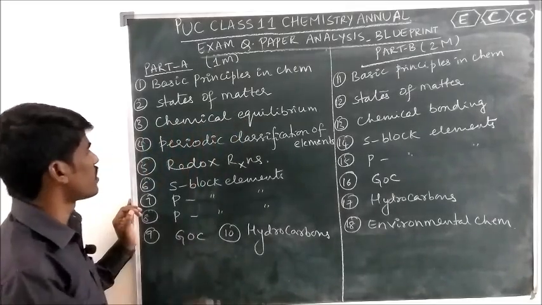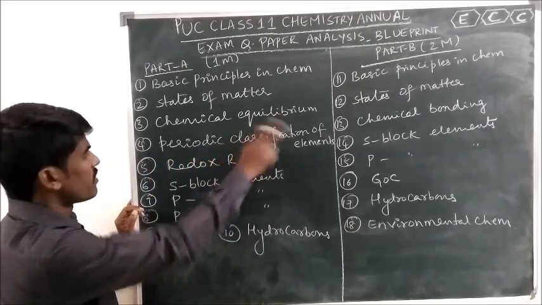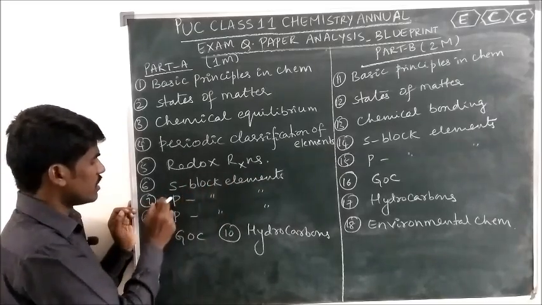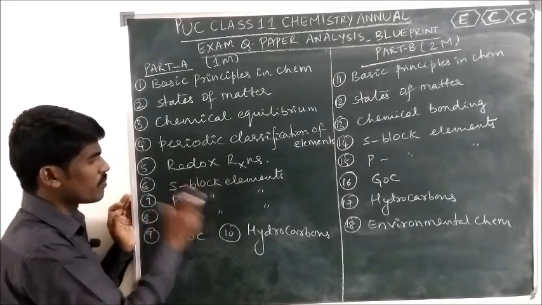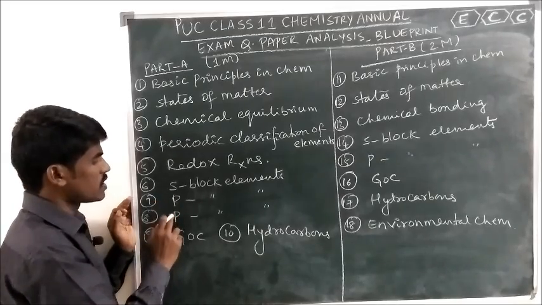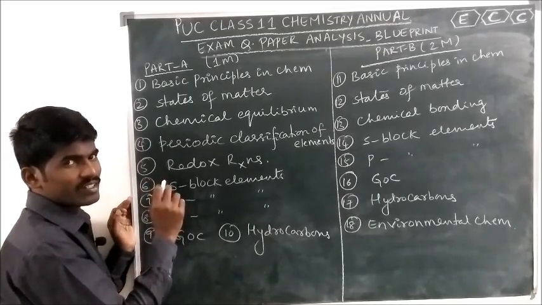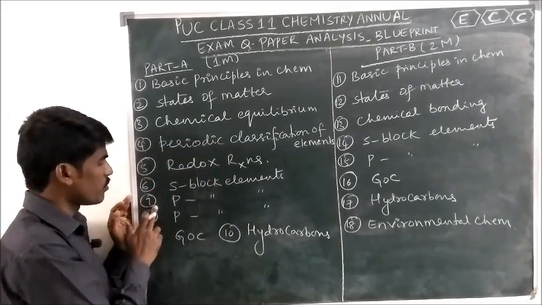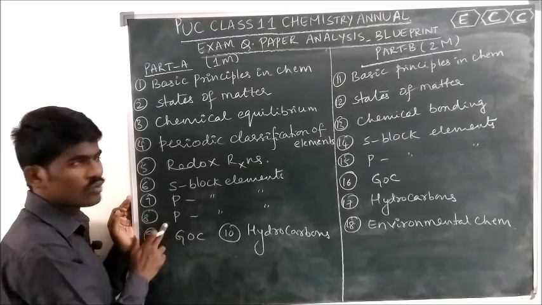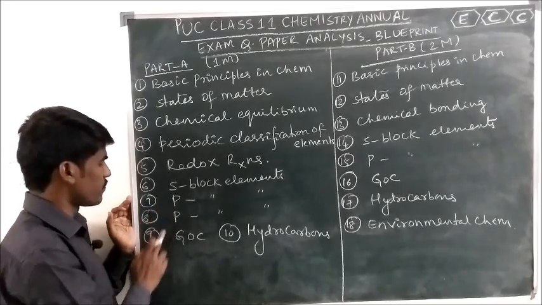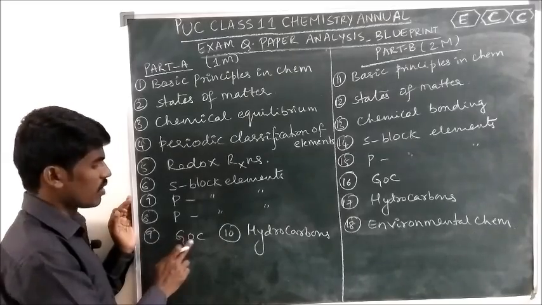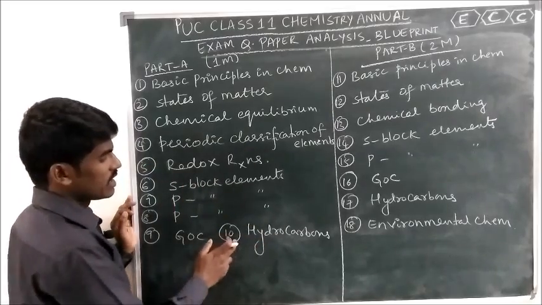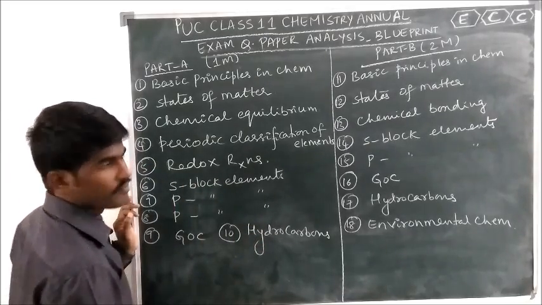Question 3 is from Chemical Equilibrium. Question 4 is from Periodic Classification of Elements. Question 5 is from Redox Reactions. Question 6 is from S-Block Elements. Questions 7 and 8 are from P-Block Elements — so those who want to score 100% have to be thorough with P-Block Elements, since you get 2 one-mark questions from it. Question 9 is from General Organic Chemistry, and Question 10 is from Hydrocarbons.